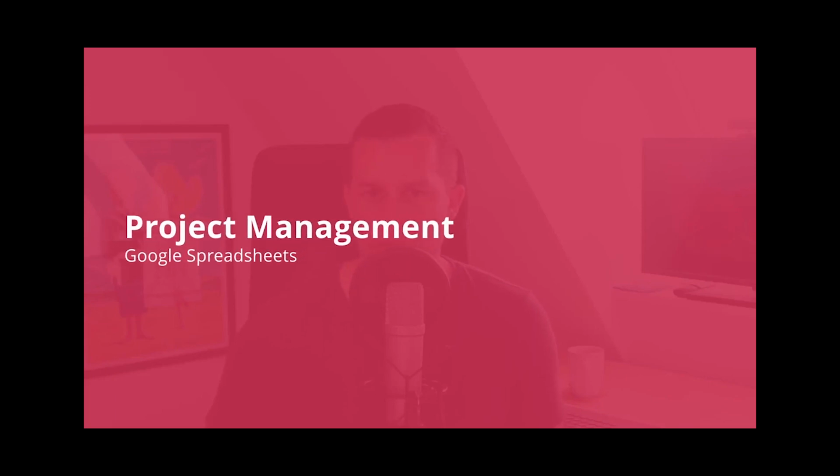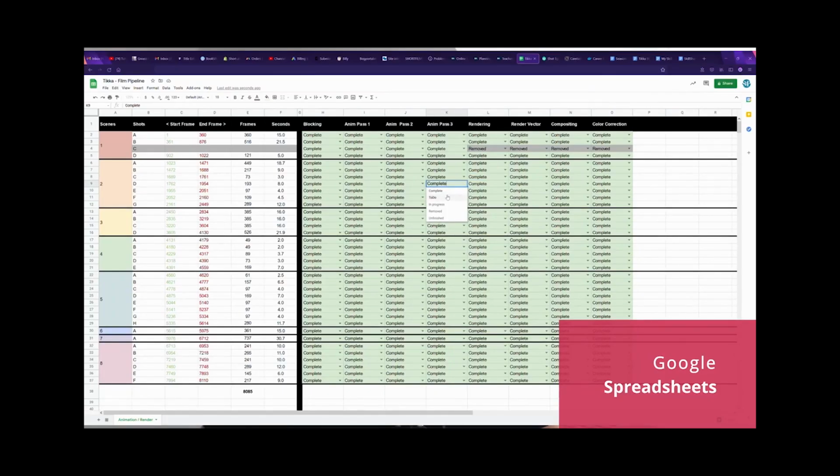When it comes to project management, it's the same thing. I wanted to keep things as simple as possible, so instead of going for a very complex and fancy software specialized in project management, I just went for Google Spreadsheets. And to be honest, it does the job and it's very simple to use.